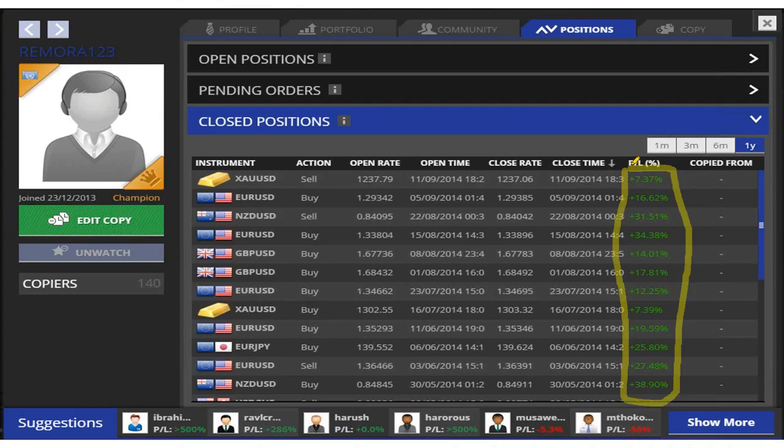Green is good. We like green. Red is not what we like to see on an account. But on the other hand, if this particular trader had 100 trades and 50 of them were negative, but the negative on the 50 was lower than I saw in green. So, for instance, when we talk about these ratios of risk and reward, you should be looking at 2-to-1 risk. So, if I see negative 3%, but I see positive 14 or positive 31, then I know that the trader is using a good risk and reward strategy. He knows what he's doing.